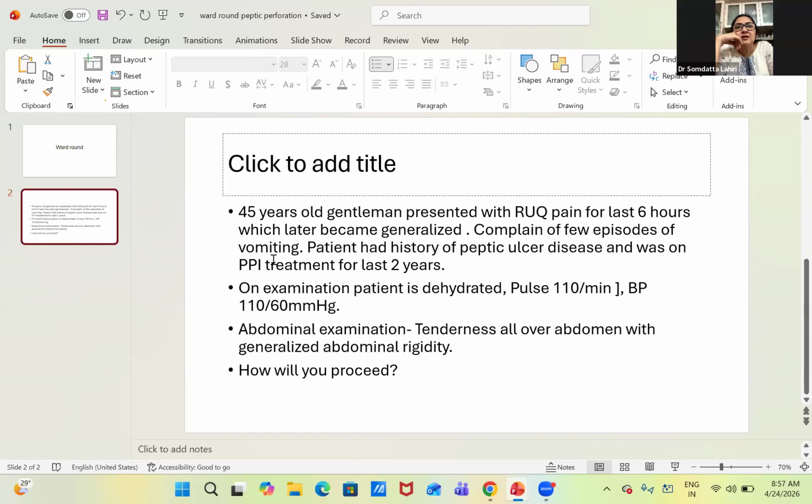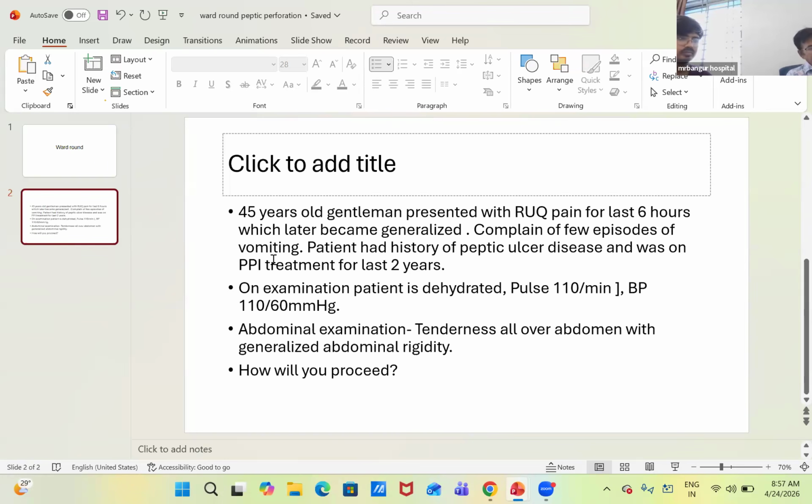Not the abdomen, pull the stomach down. First the stomach, assuming it is peptic perforation only. You are doing an exploratory laparotomy, so you have to first explore. Even if you can see flakes around the duodenum, you still have to explore the abdomen. You have to see all the parts. So you are doing an exploratory laparotomy, which means you should exclude other pathology also.